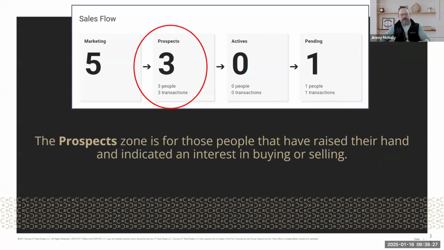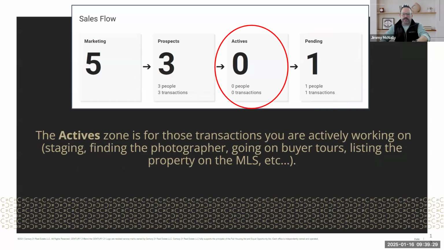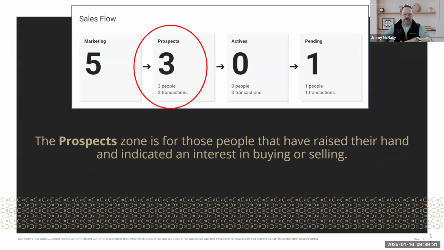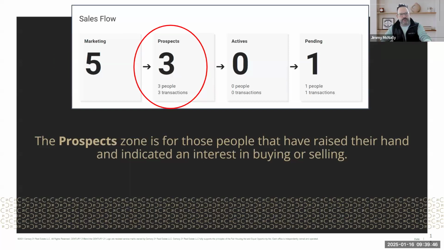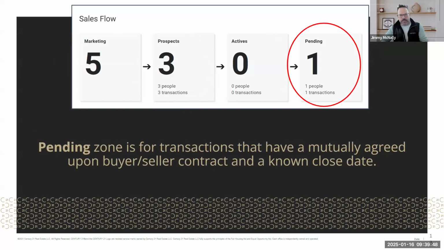Okay. So it starts, and when you get a lead, most of the time when someone says, I'm interested in buying, they're going to go into one of these two, prospects or actives. But if you're reaching out and doing those income producing activities and they're not in the market to buy or sell right now, but you continue to follow up, we would have them over in the marketing phase. Okay. And again, as you take someone from marketing and they say that they want to sell, they come this way, they come to actives, and they go to pending. Now, within each one of these, there are specific follow-up tasks that are tied to this.